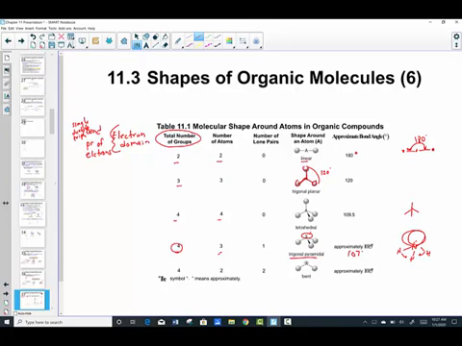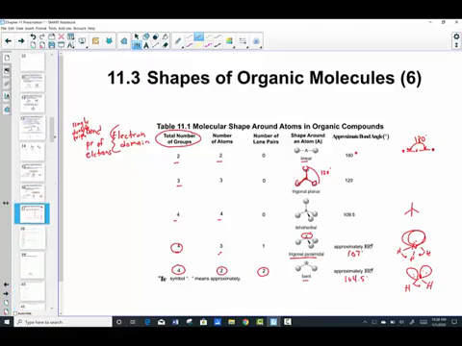And the last one we examined: 4 domains, but only 2 lead to atoms and 2 lead to lone pairs. This was our example of a water molecule. The water molecule is considered to be bent with approximately 109.5. Remember, these large electron domains end up kind of pushing the hydrogens together. We said it's about 104.5 degrees. So that's why you see the term approximately, as bond angles shift a little bit smaller with an increasing number of lone pairs around that central atom.